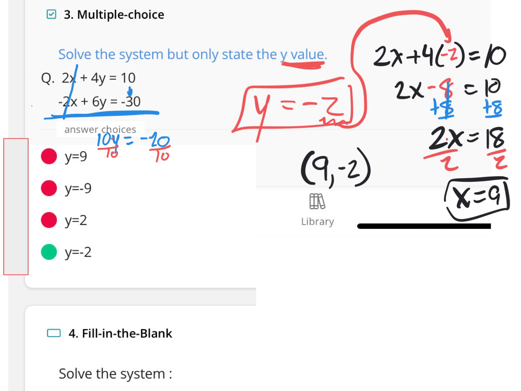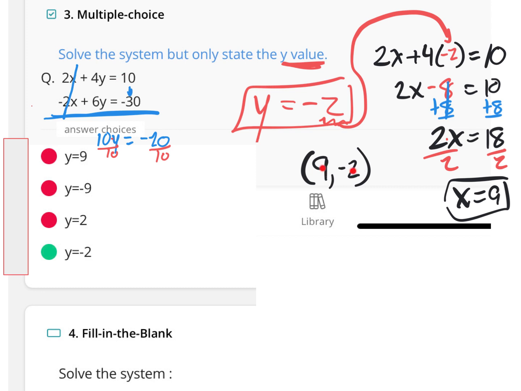So you're probably thinking, why the heck did they go from having us give the regular x and y value to just one of them? You see, if they gave you a bunch of coordinates, like let's say they gave you the first option being 9, negative 2, and then the other one 10, negative 2, maybe 5, 1, and negative 2 something. Technically, if you have a bunch of answers, you could actually plug in the x value into the x, the 9 into the x, and the negative 2 into the y, and see if it actually works and gives you 10, and then the 9 and the negative 2, plugging it in, see if it actually gives you negative 30. I mean, that's how you double check an answer anyway. So if they gave you a bunch of complete answers, then you could just plug in the x and the y value and see if it actually works.